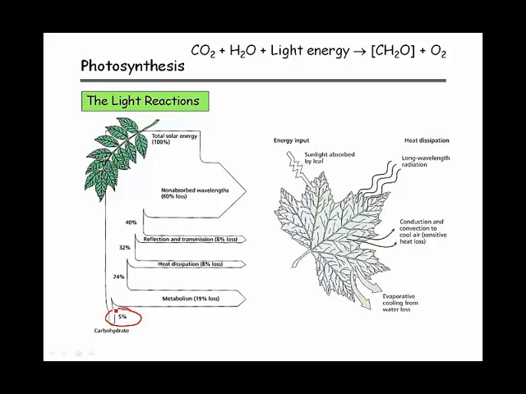Now, while 5% sounds like pretty poor efficiency, and it is poor efficiency, plants are able to be this inefficient because the light energy is not really limited. So there is an abundant supply of light energy, and there has not been the pressure to adapt and create a much more efficient process with photosynthesis. So we do want to definitely understand that photosynthesis, although we are using lots of pigments to capture as much of the energy as we possibly can, is nowhere near the efficiency of cellular respiration.